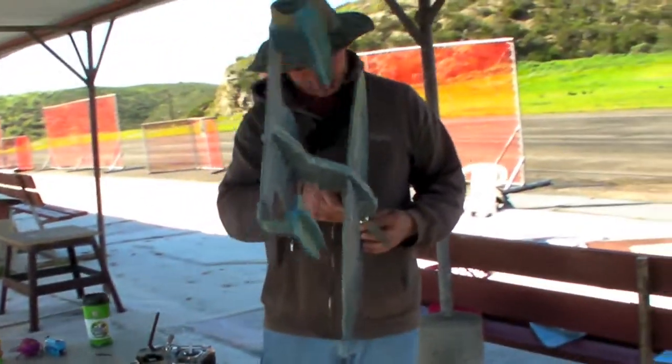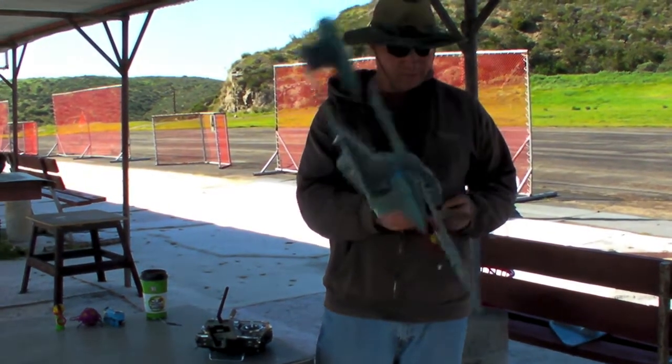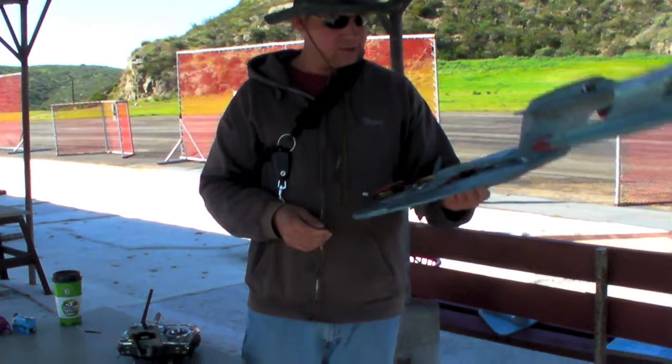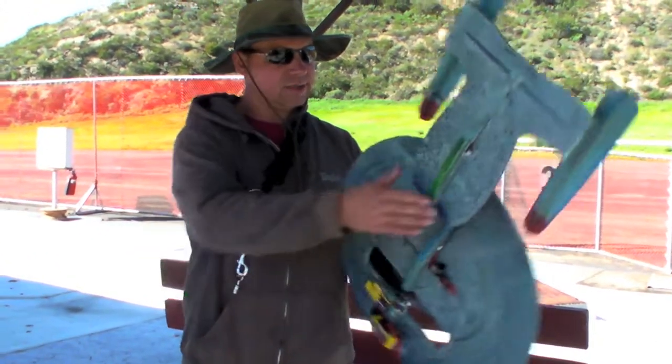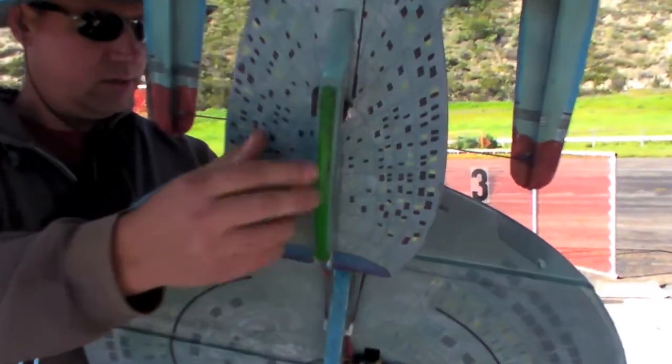I think it's a 22-12-10 in there with an 838. Got a couple hundred watts, Rhino 1350. And what else? I just put a landing skid here because it'll probably come down in contact here.